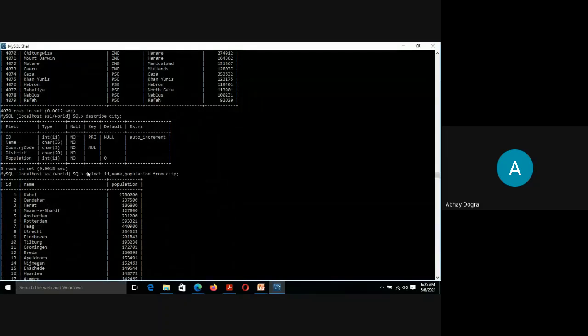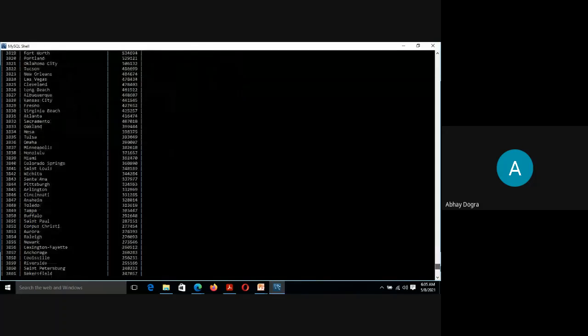Now this was the SQL command, select ID, comma name, comma population from city, and this is the result. So we have now ID here, we have name, and we have population, right? So this is how we can select records for specific field names, right? This way. Okay, clear?